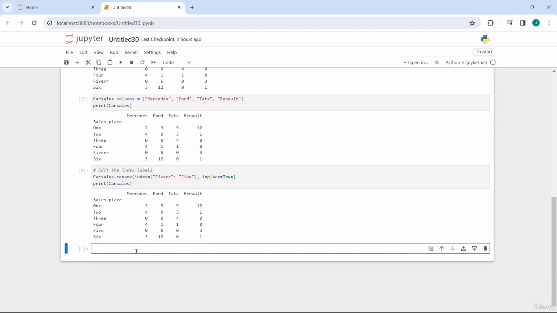And we can also use the string replace method for the index. So we type car sales index equals car sales index string replace, and this time we replace 5 with 5R.